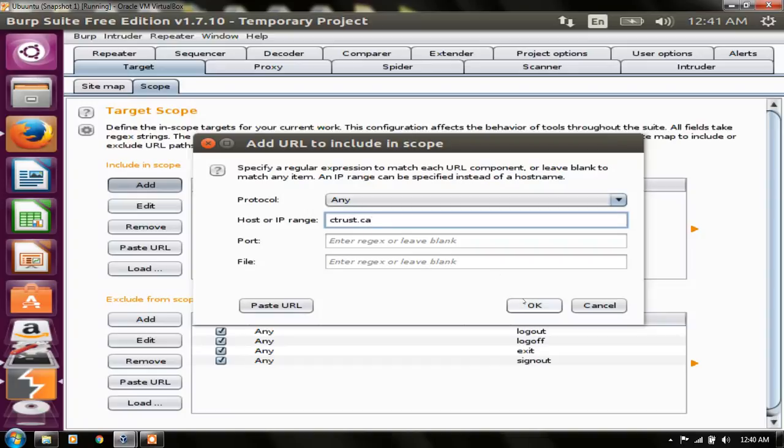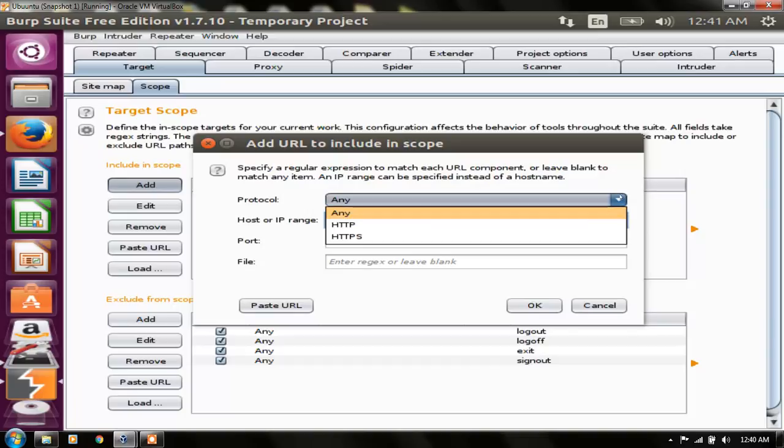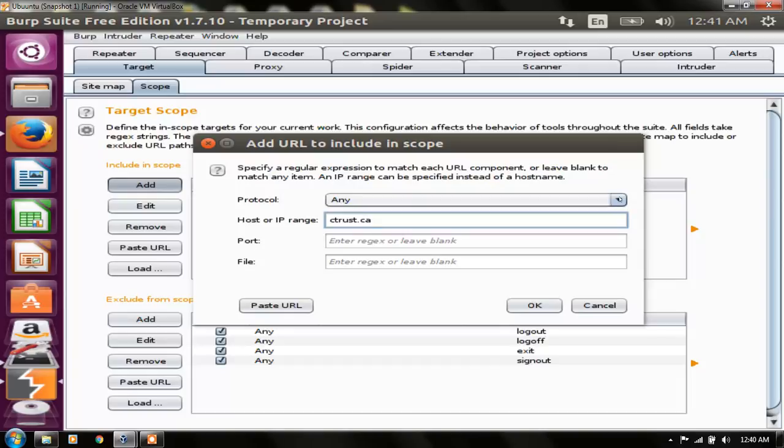Here you can select which protocol you want to search for. You can just leave it at any. You can specify the port here if you want to look for some particular ports or files. So here you click OK.